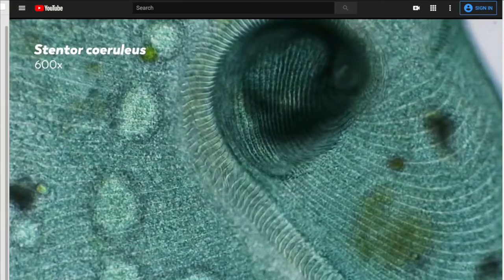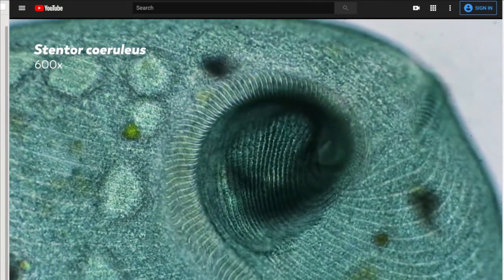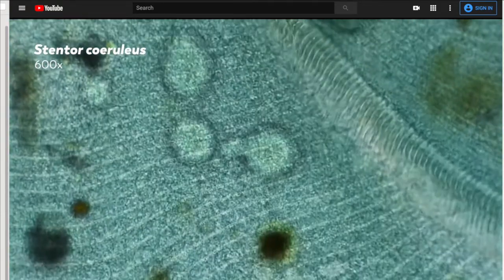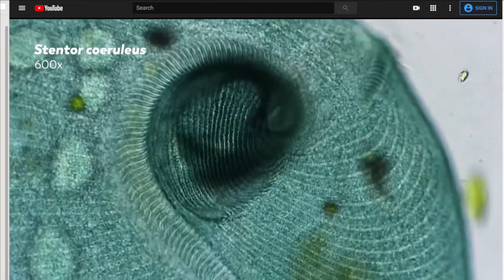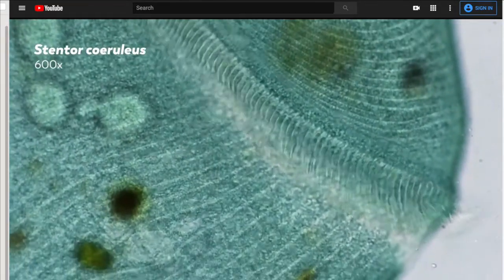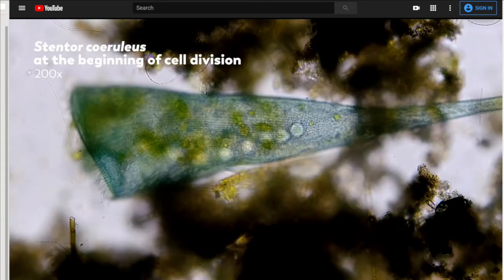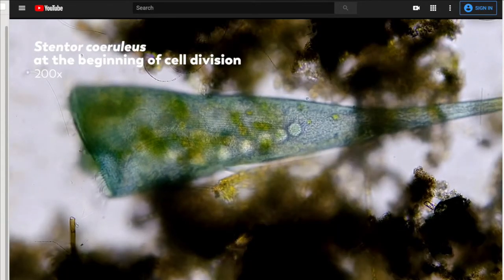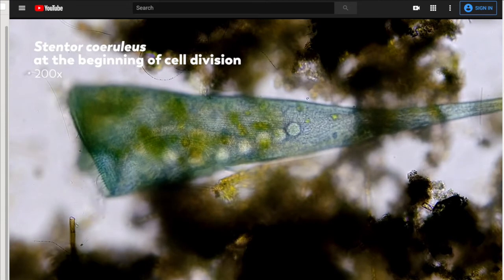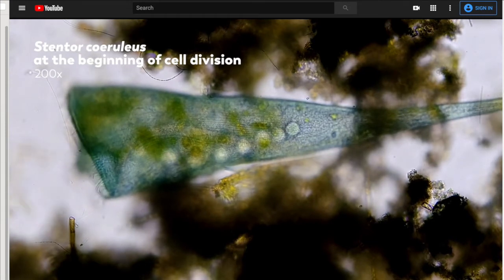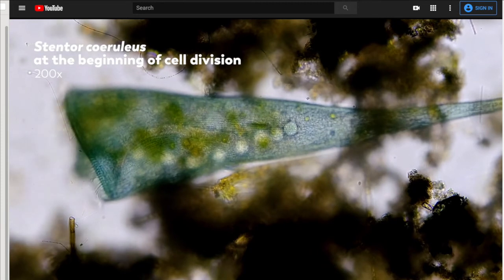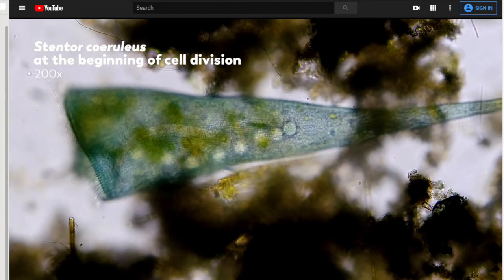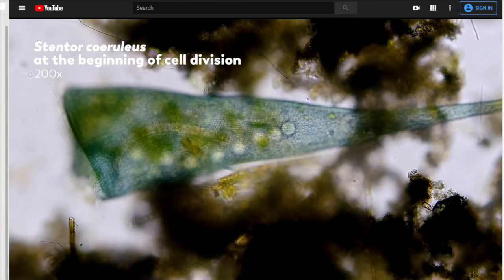The biggest of all the stentors, and one of the largest single-celled organisms that exists, is Stentor caeruleus. They can be the length of a rice grain. There are insects in your backyard that are smaller than these massive but common unicellular organisms. They're in freshwater habitats all around the world, and we, here at Journey to the Microcosmos, have a pond where we find them all the time.